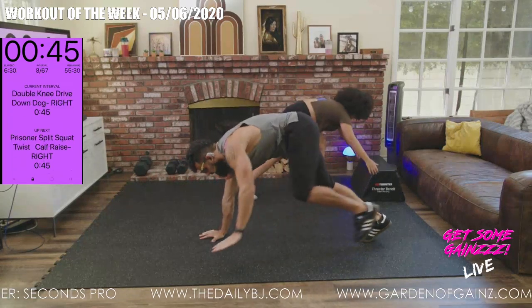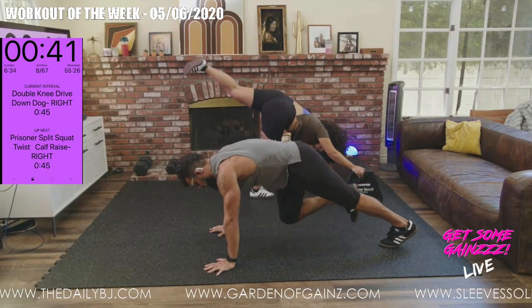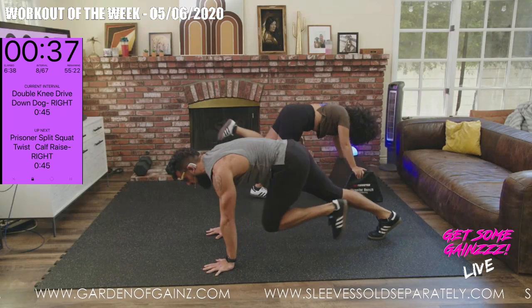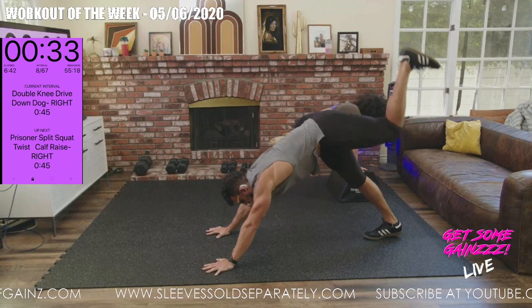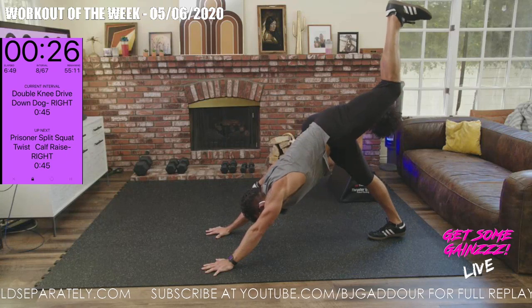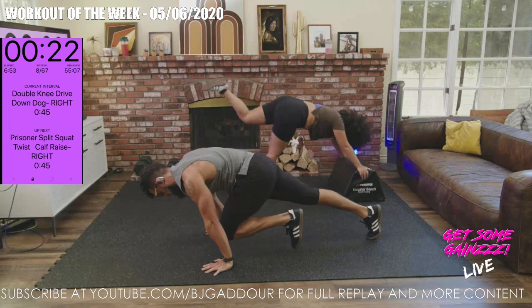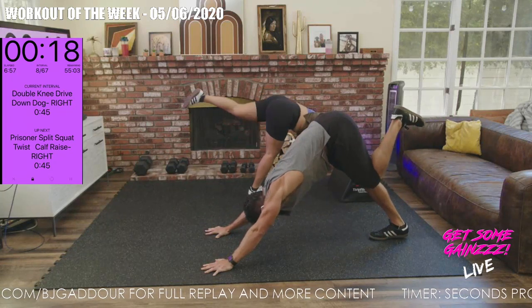Step, step. Now, right leg, double knee drive here. So left knee is coming forward, push again. Back, forward, drive through. Really push through right there. Drive that top glute, squeeze that top glute through to open up that hip flexor. Come, push. Oh man, open up the shoulders here.